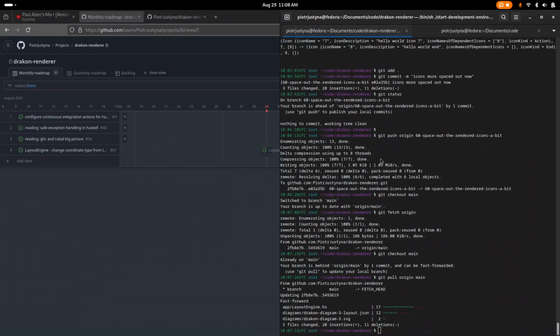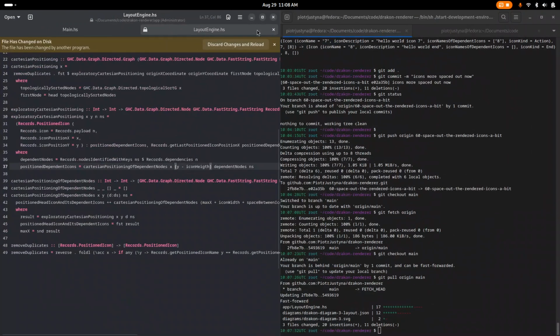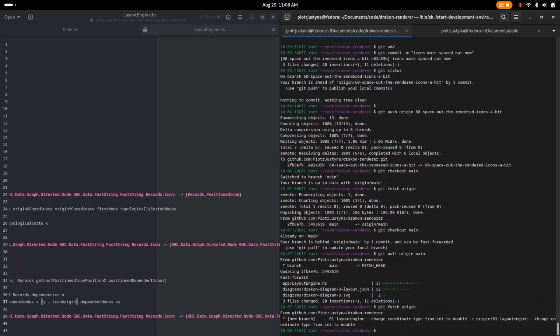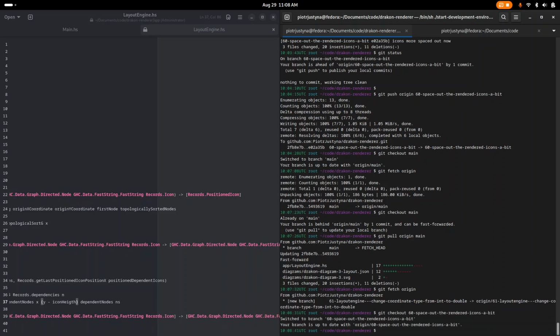Let's get to work. Let's see if shift insert would work. And it does, yes.